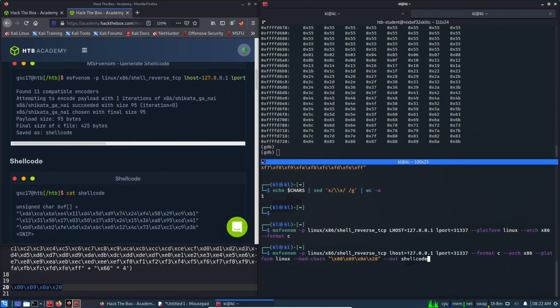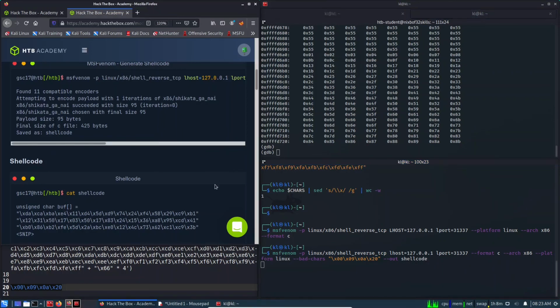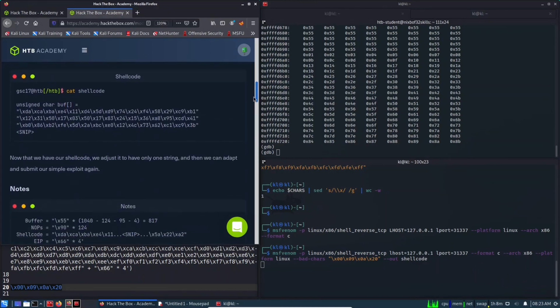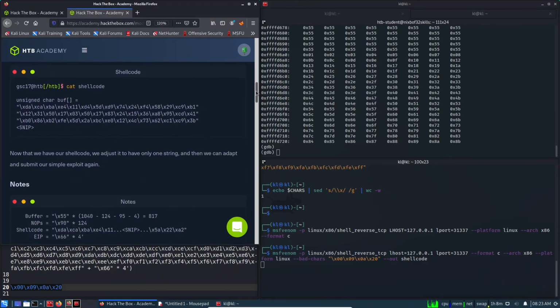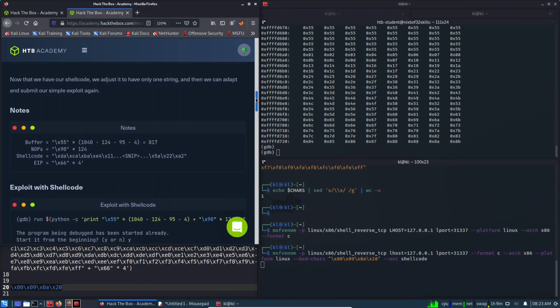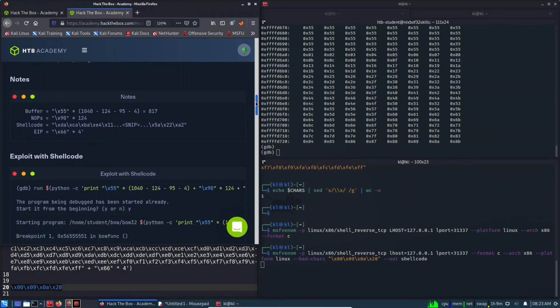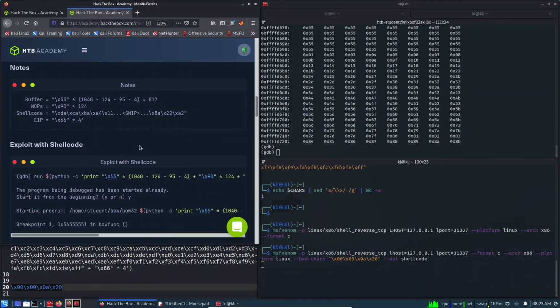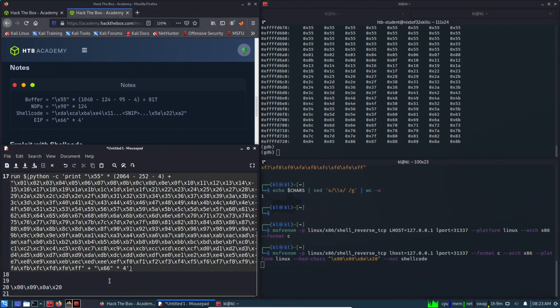Let's use that, it does not matter. And the shellcode will look like this, and we will adjust the buffer using the generated shellcode.